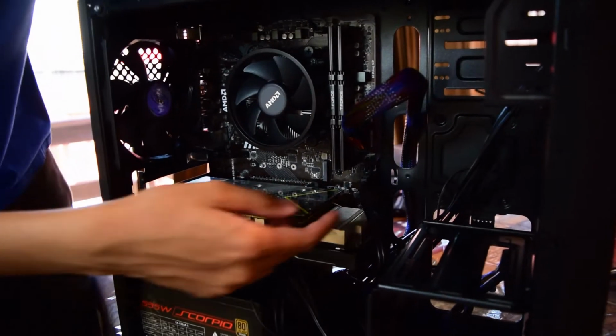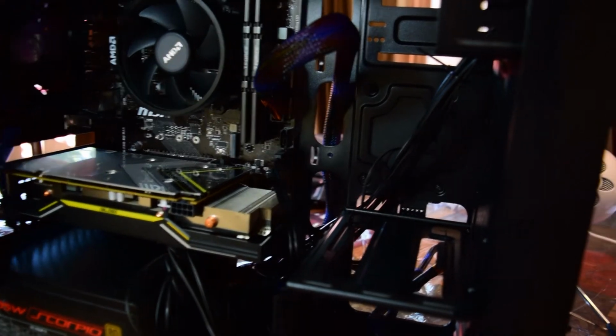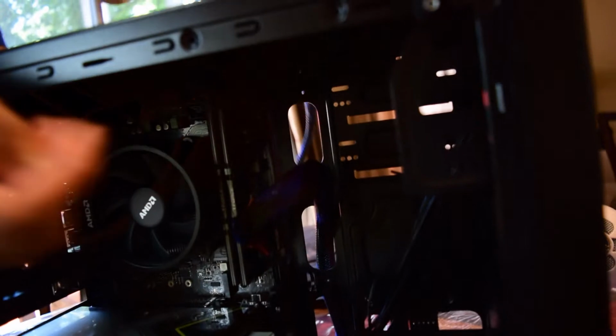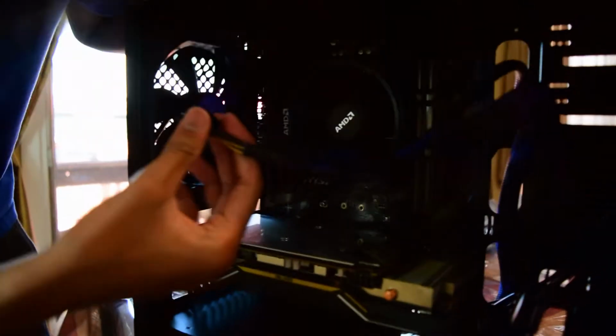So we got the 24 pin in. It takes a bit of effort. It's pretty hard to push in, you're gonna have to put some pressure on it, but it'll get in. So now we're gonna take the CPU one, just route it to the top, because CPU connectors are usually at the top left. The CPU connector will be on the top left.